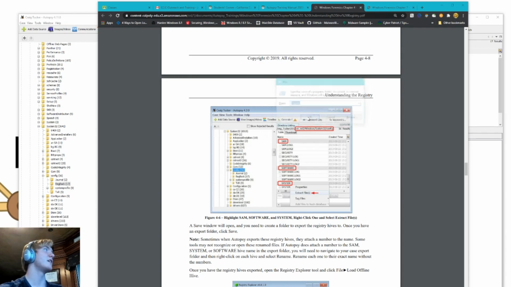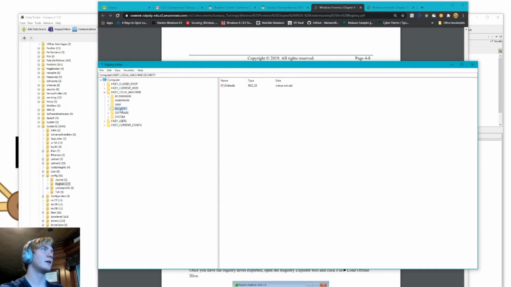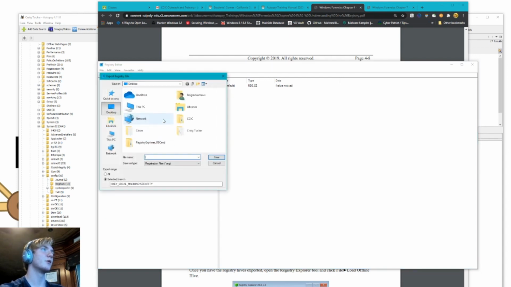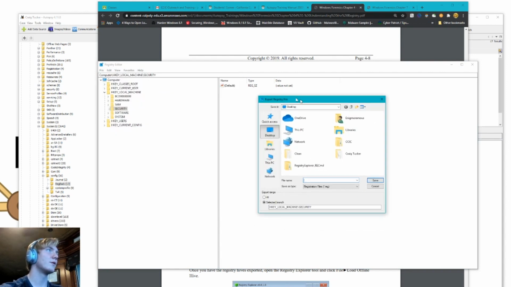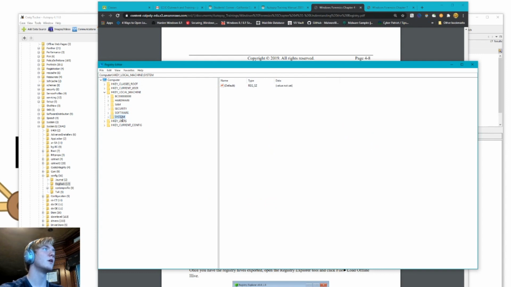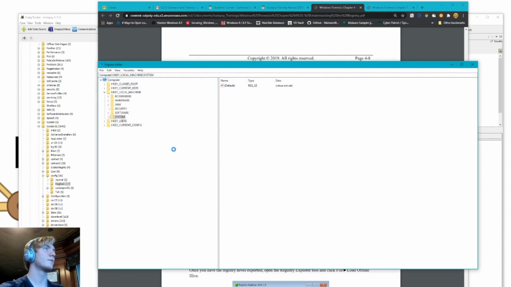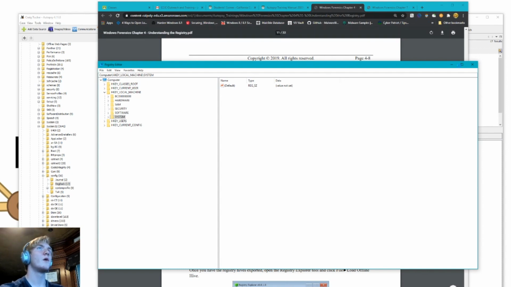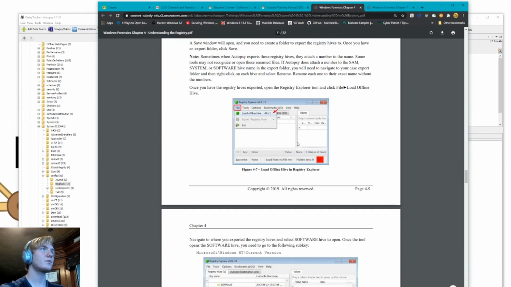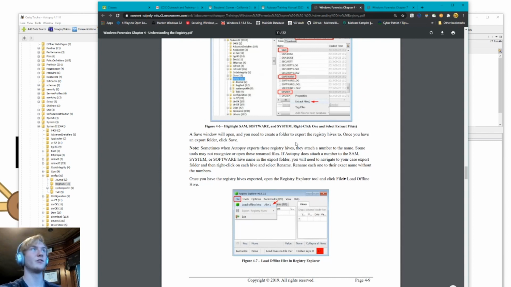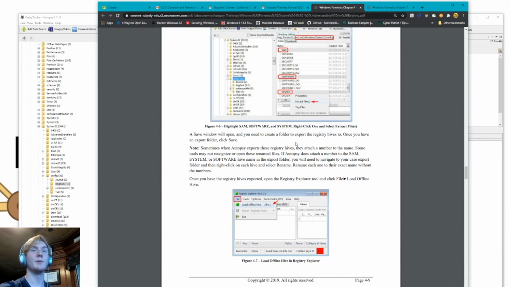So I ran regedit, right? I said yes, and what I can do now is I can right click this and export it. And I can save it as, I don't know, which file was it? Security. Actually, I'd rather do System for the purpose of this lesson. So you can play around with your own registry if you want to by exporting it. Make sure you don't make any changes.